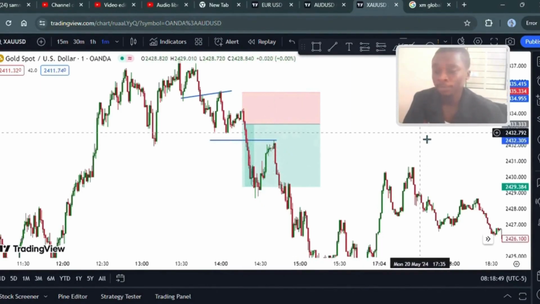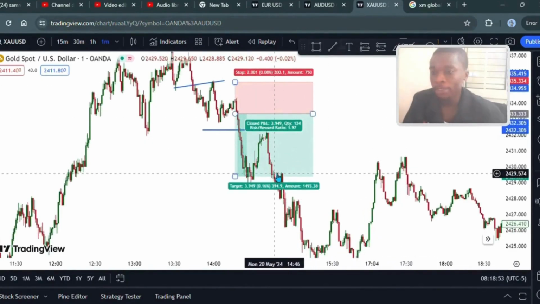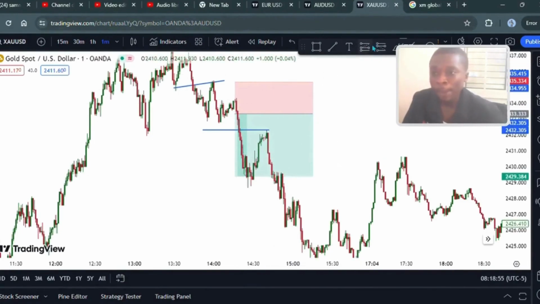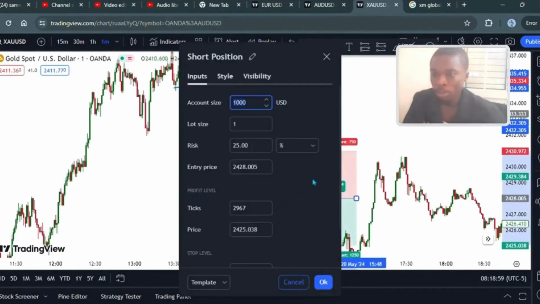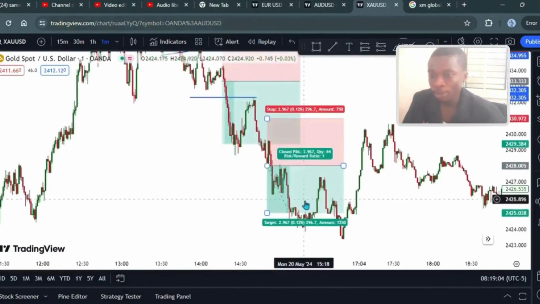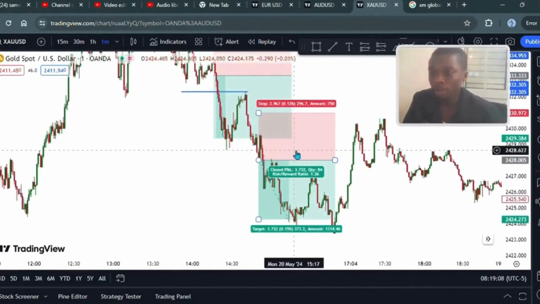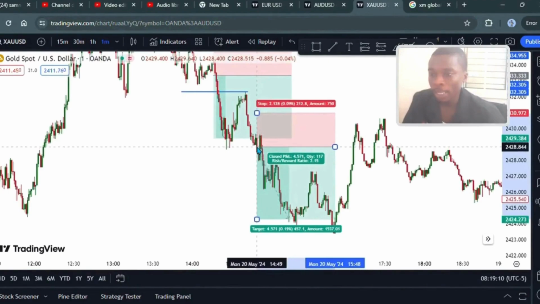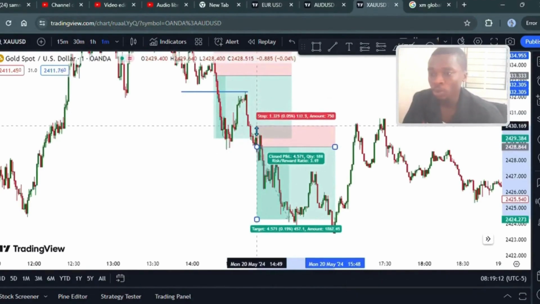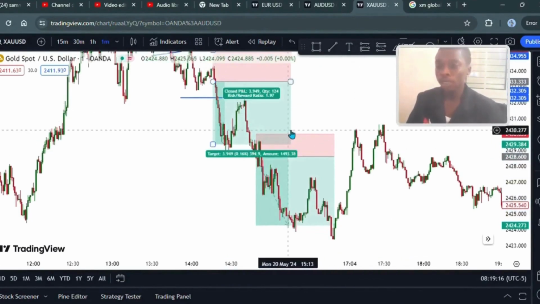As you can see, now I wait. If I see the market form a lower high and try to form a lower low again, I might just enter right at this spot. I might enter another trade right at this spot, aiming to take my profit right at this point. Right at this spot I just put my stop loss. I might just enter right at this spot, and put my stop loss right at this spot.